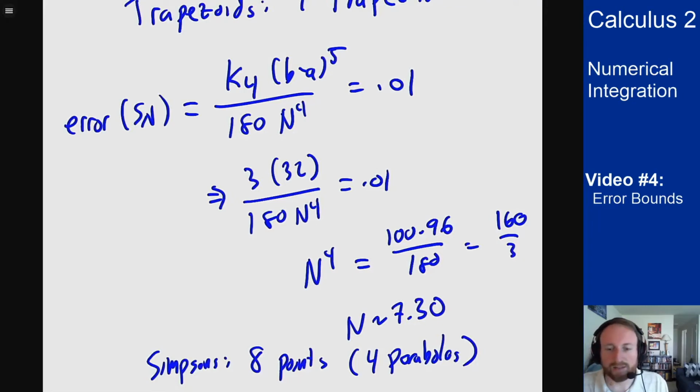So that's the idea of error bounds. The idea being, what can I say about how off my approximation is, and is that good enough for a given problem I'm trying to solve? It's important to have these in mind when you're trying to use these numerical integrals to solve physical problems, to make sure you're accurate enough so that you don't cause any issues with other stuff you're doing further down the line with these problems.